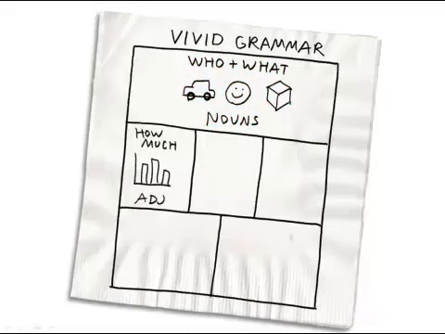Let's continue. In box number 2, we're going to show how much we have of each of these nouns. How big are they? How many are there? These will represent our adjectives. It was a big car. It was a small man. It was a 3-dimensional cube. The picture that we'll draw to do that is a chart. In this case, we shorthand it by showing a bar chart.